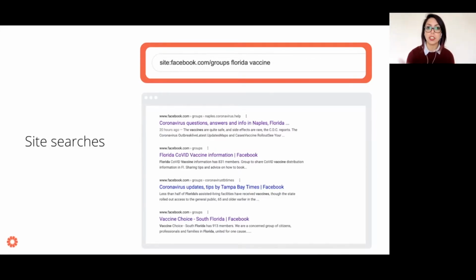What is the difference between doing a site search for Facebook groups like this and typing it into your Facebook bar? For one, in Facebook, the algorithm is different because it's still trying to show you results that you are going to like. Remember that we use these social networks as information spaces when they're really not built like that.